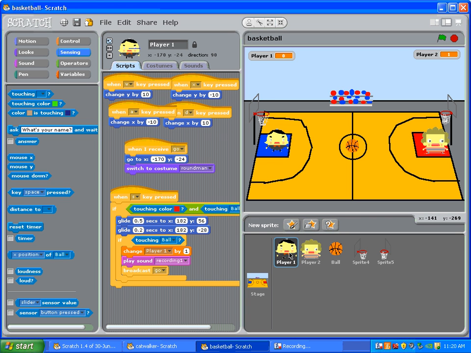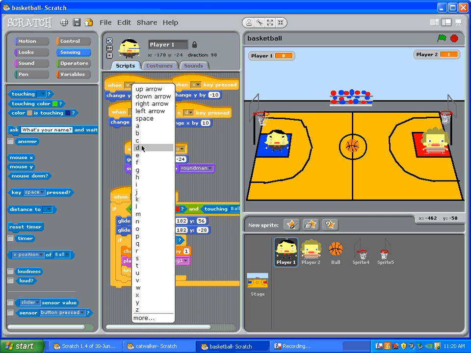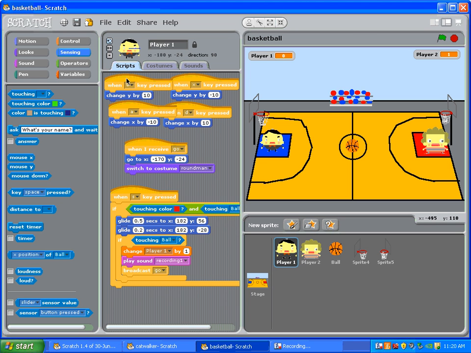But for my characters, to move them, you see I have my rounded top here. When the W key is pressed, and if you click down, you can make that any key on the keyboard. Since I'm using 2 people, I wanted one person on the right side, one person on the left side of the keyboard. So when the W is pressed, that person goes up, X makes them go down, D is to the right, A is to the left. And you can see I have to keep pressing that button for it to go. Every time I press it, he's moving by 10 along the X or Y axis.